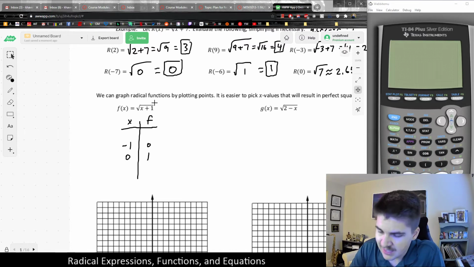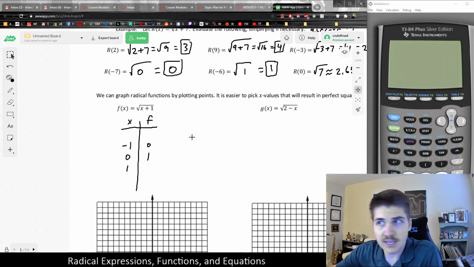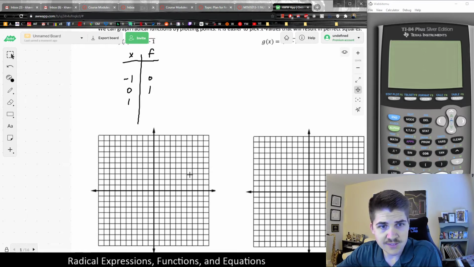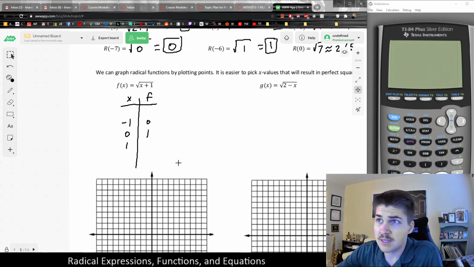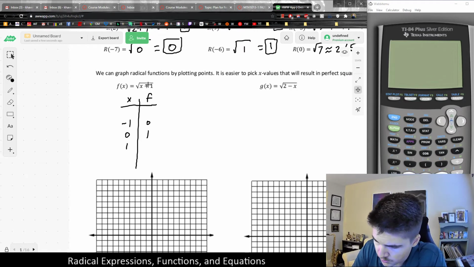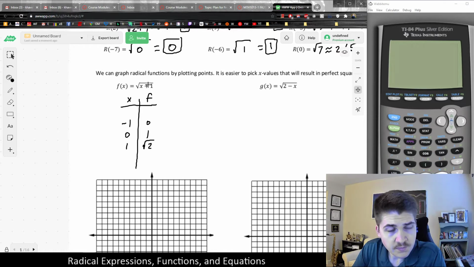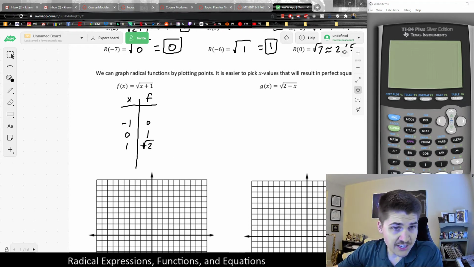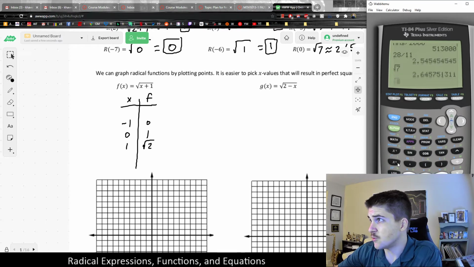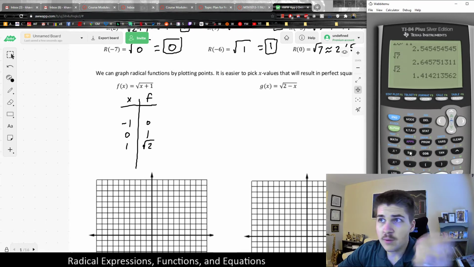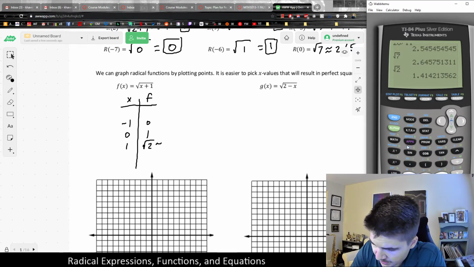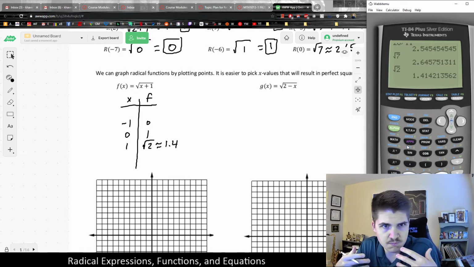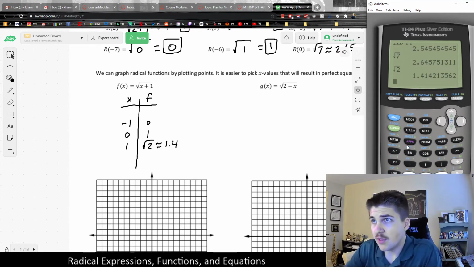Say I was to increase it, and I'm just going to plug in every value on the graph: 0, 1, 2, 3, 4, 5, 6, 7. My point is some of those we may want to skip, because if I plug in 1 here, this would give me the square root of 1 plus 1, which is of course 2. And 2 is a number which is not a perfect square. As I was saying in the last video, when it's not a perfect square, it's going to result in an irrational number, something which is kind of an awkward number. We could always approximate it, and use the approximation of what square root of 2 is approximately equal to in our graph. But I think it's easier to skip over those values and move ahead.